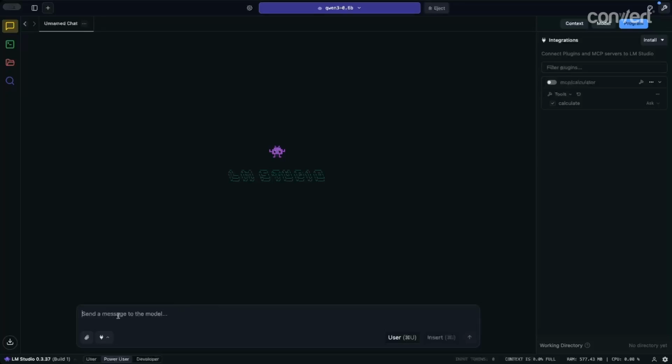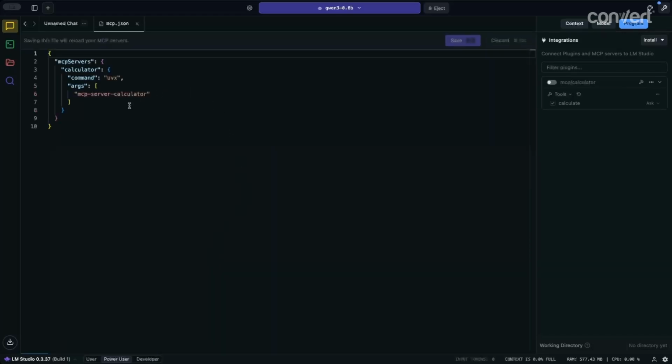So go to the chat window, and in the chat window you'll notice that there's a plug icon. Click on that and then install and then edit MCP. This is the MCP server that we set up earlier, but you might have nothing in there if you didn't follow the previous tutorial. Don't worry about that.